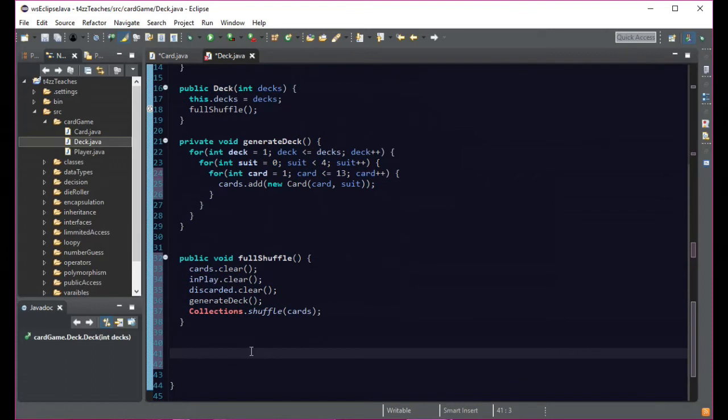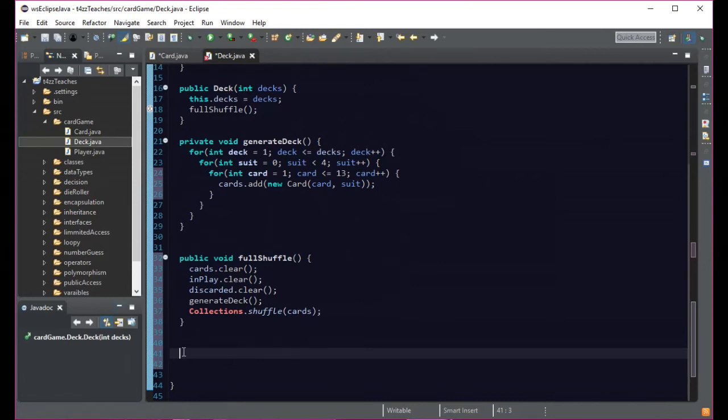So let's go ahead and create one more. This is going to go a little bit long, but I think we're going to end it with the display deck here. We'll just output it to the screen instead of returning anything. This is more for testing, I think, or maybe later on you might want to display the deck. I don't know. We'll keep it in there just in case.